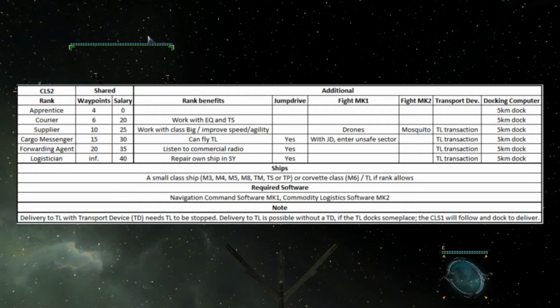If you equip your CLS2 craft with Fight Command Software MK1, then a supplier and above can purchase drones for protection, and a cargo messenger and above can enter unsafe sectors if he has jump drive and is allowed to use it. If you equip a CLS2 craft with Fight Command Software MK2, then a supplier and above can purchase mosquito missiles to protect his craft from enemy missiles. Transport devices can be used by suppliers and above, so from now on the CLS2 can have anything as target, which is what triggers him being able to work with the big class. Typically, for the exchange of goods to happen via transport device, the target must be standing still.